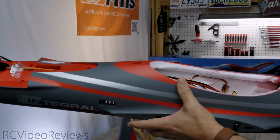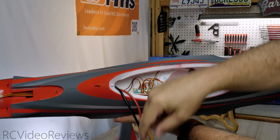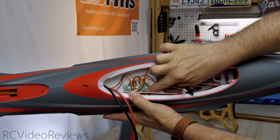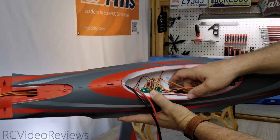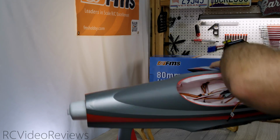And then inside, we've got an EC style connector. I'll be cutting mine off because I use XT style. There's a distribution board for your servos right there, and then all the wires you need to connect your receiver. And then one other thing I'll show you is the battery tray.